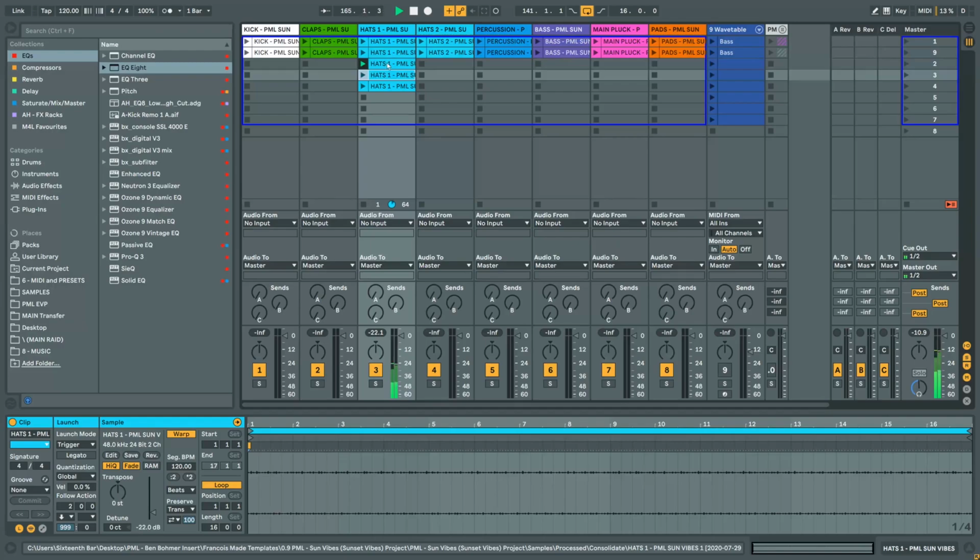Now it's going. So using this follow action, you can get into some very deep and very cool arrangement methods, which unfortunately go way beyond the scope of this class. But like I said, if you want to learn more about it, leave us that comment or send us that email. That Max for Life device that you will see in Ben's video, again, is a more advanced way of using this follow action feature and on a scene level.